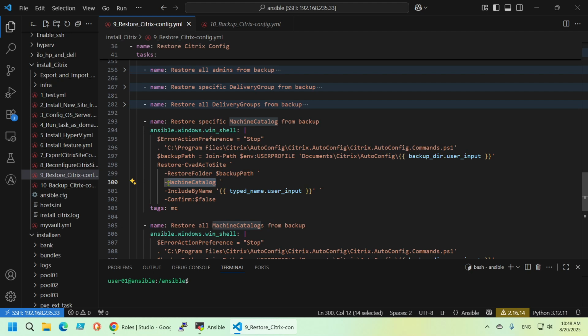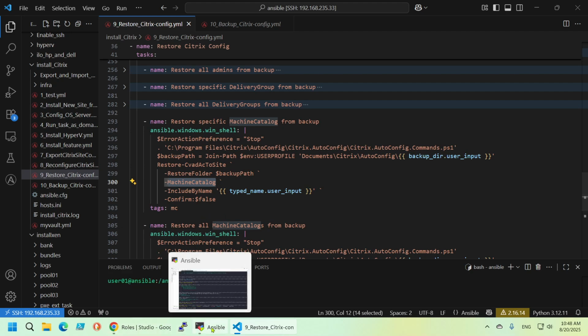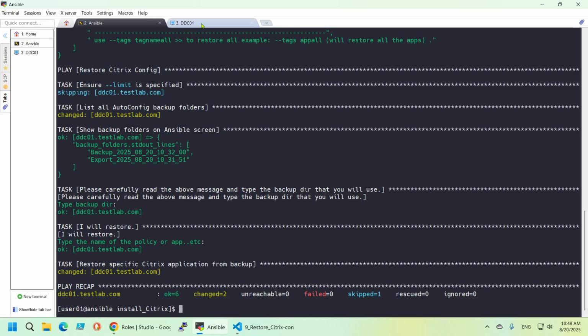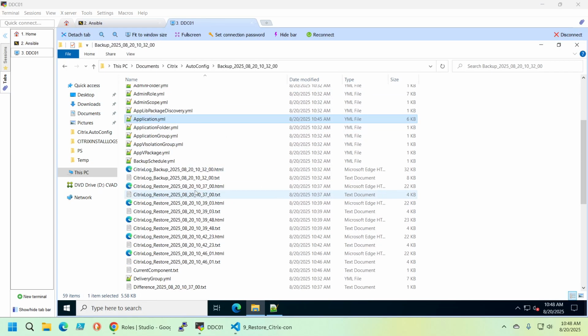When you want to restore a specific machine catalog, you have to mention the module. I call it a module because those are basically, if I go back to my DDC, those files. So you call up those files. If you want to restore an admin role, you write the admin role.